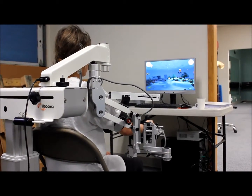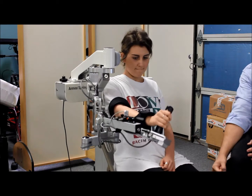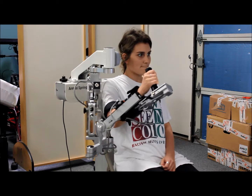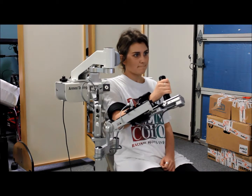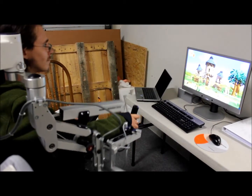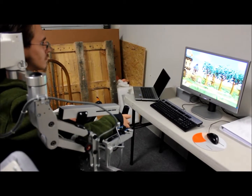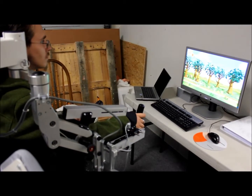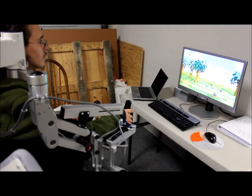Despite the client's disorder, research suggests that the neural plasticity of the brain is retained and new connections can be made through intensive, repetitive, task-oriented movements. These exercises assist the gradual reorganization of the brain, which subsequently allows the restoration of movement and functionality to the affected parts. Clinical trials also indicate that therapies are more effective if the client initiates the exercise and remains motivated through the often lengthy rehabilitation process.